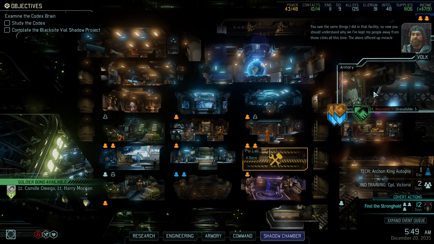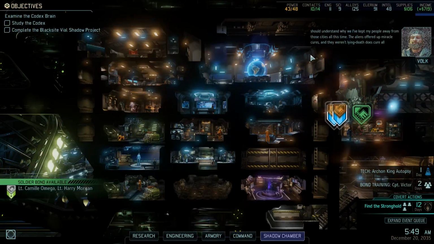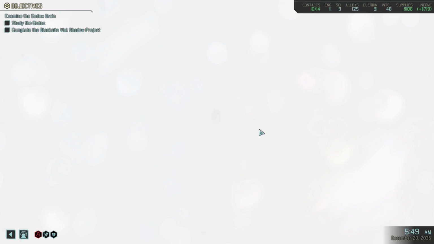So now you should understand why I've kept my people away from their cities all this time. The aliens offered up miracle cures, and they weren't lying. Death does.